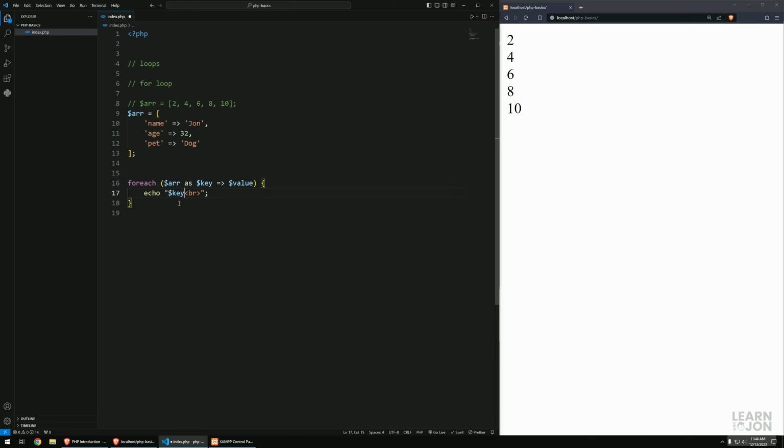And down here I can use the same thing. I can say foreach key print something like this. So exactly like the array. So value and then a break line. Let's see if this works. There we go. Name John 832 and so on. So we will use this foreach almost all the time when you work with databases and forms and things like that. So one last point about loops is the break and continue statement.